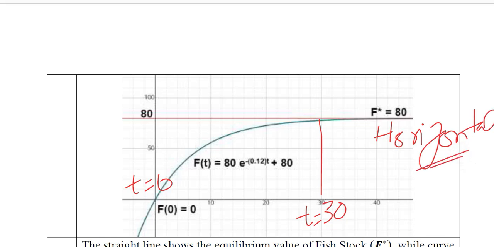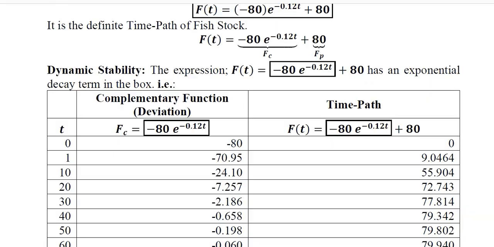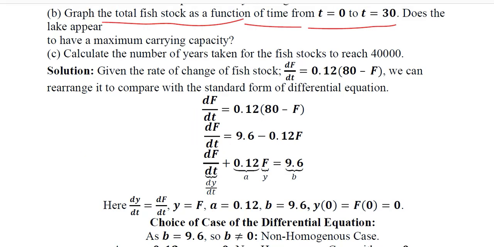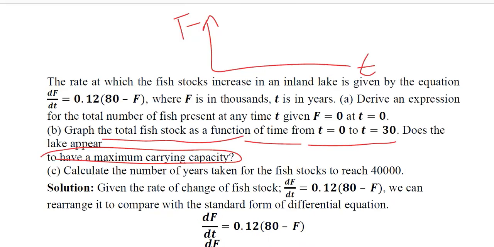The part in which she was asking about if the maximum carrying capacity is approached, this seems like happening here because there is no further evident change in the shape of the curve as I plotted this shape in that diagram. It is becoming horizontal here means that it is perhaps reaching the maximum carrying capacity.